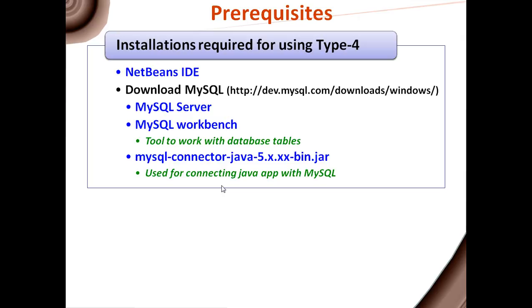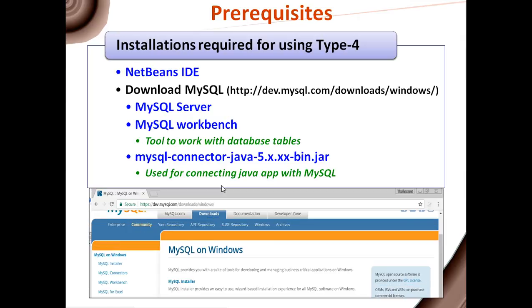You can go to this URL which has been mentioned, dev.mysql.com, and on the left hand side you can see the MySQL installer, the MySQL connector, and then MySQL Workbench. All three which have been highlighted are part of this site. So, for example, you can go ahead and install the MySQL installer.